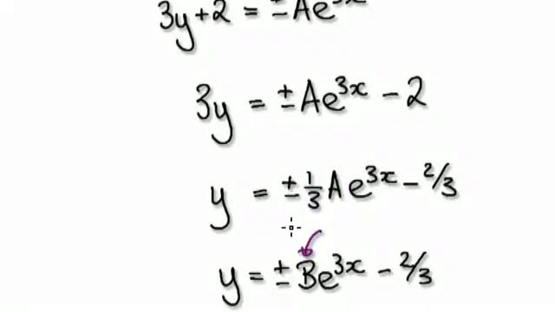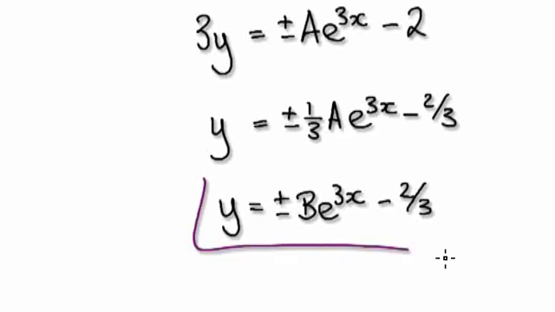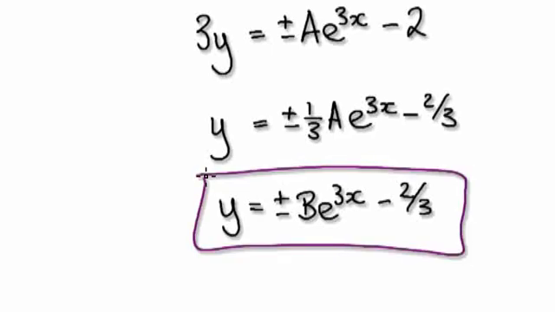And then this constant here, you can normally find this constant by looking at the initial condition. So when someone sets you a problem, they normally give you an initial condition. You would then use that initial condition to work out this constant. Okay, and then yeah, so this here is your final answer here.